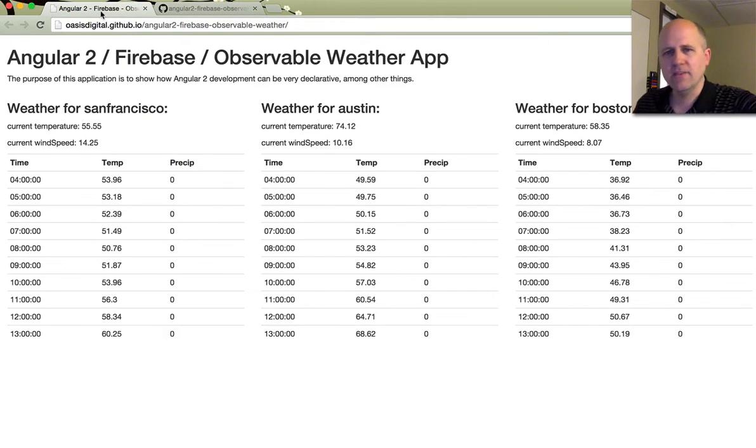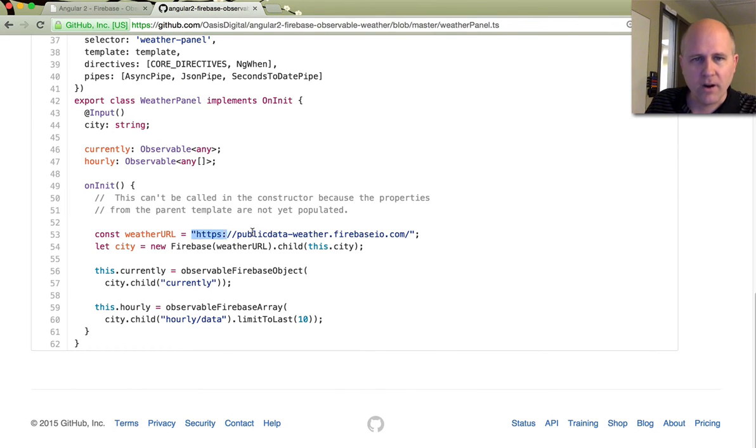This weather display is actually updated over time automatically. It doesn't look like it, because in this example the weather changes very slowly, so it's unlikely to change while we're staring at the page. But this is actually real-time, semi-real-time, soft real-time, pushed Firebase data from their public weather data example. And let's look at just how little code is needed to make that happen.